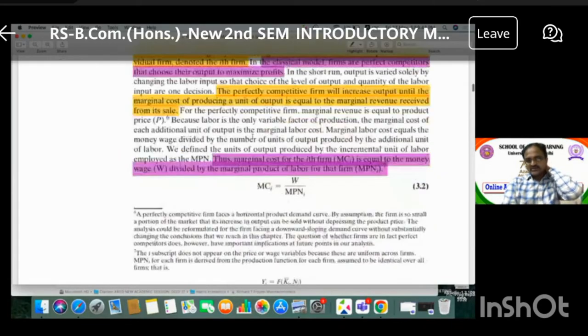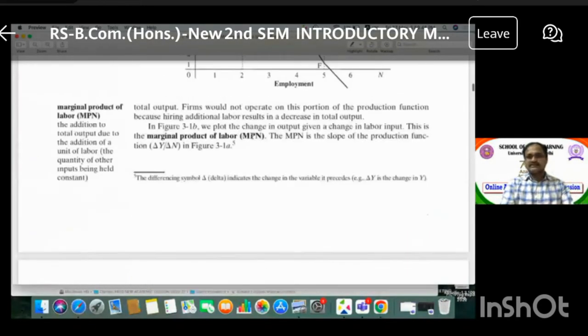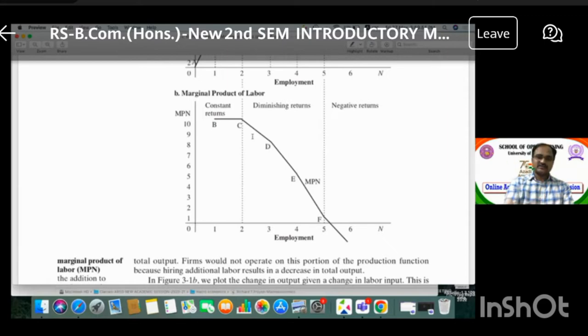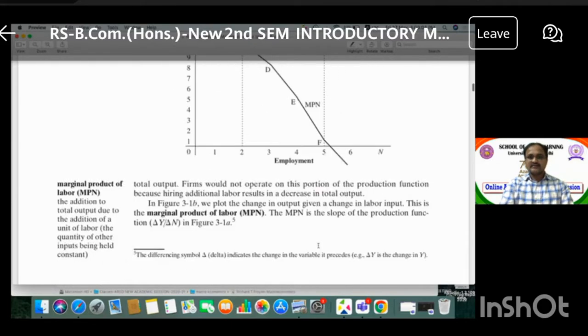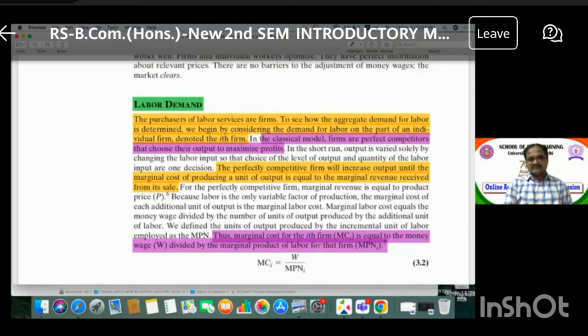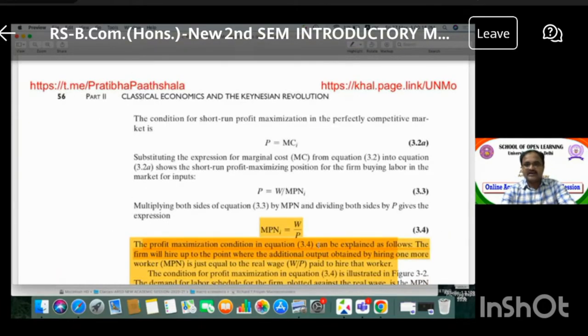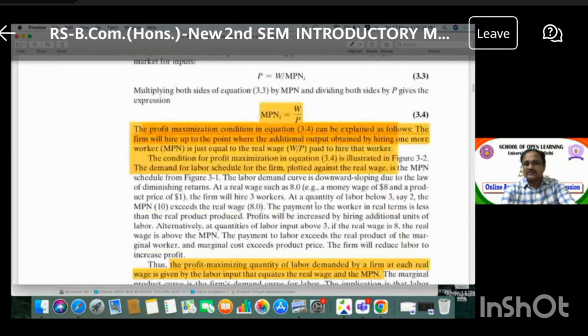Okay, suppose you are talking about this entire thing, you can say it is the availability of the labor and how production was taking place. So employment is what? This is the availability of labor supply. Coming to the point, what is the labor demand, student? The labor demand curve discusses how much people work on the basis of the wage rate. So labor demand depends upon the wage rate. How can you denote it? This is the wage rate, W by P.